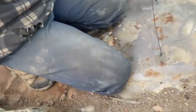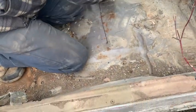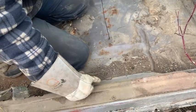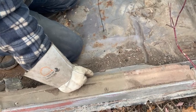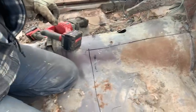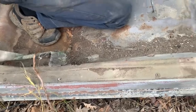Oh, because there's a brace here. Yeah, there's a whole brace in there. I'm just hoping we can quickly cut it out, cut through the bracing, and cut all the way up to there, across there. I guess this one too. We'll kick this off and see if I cut through.